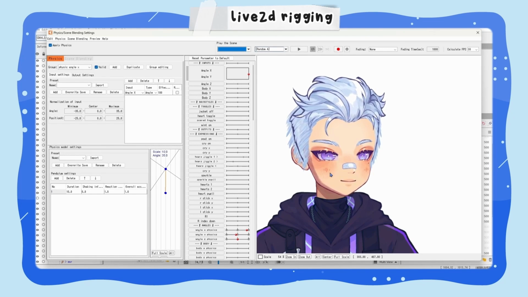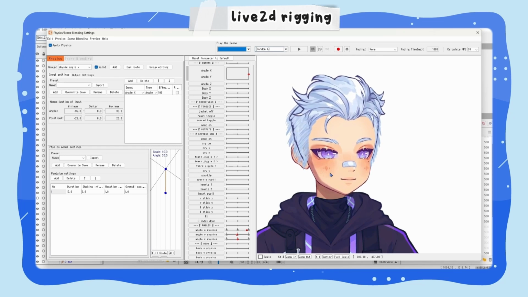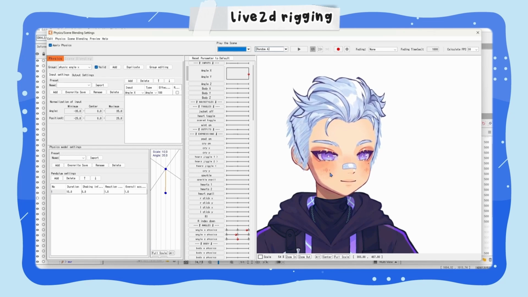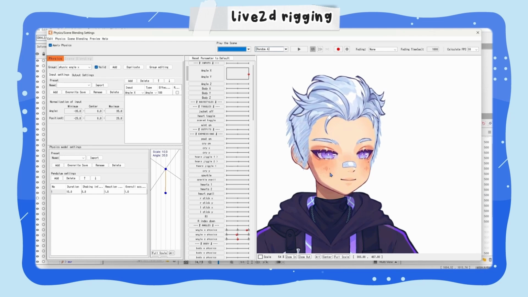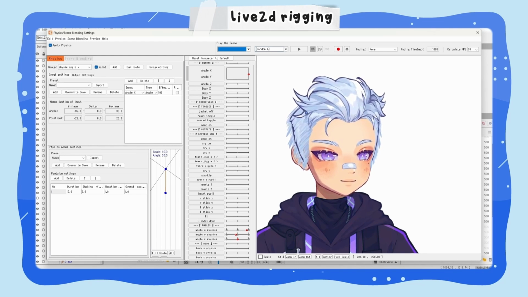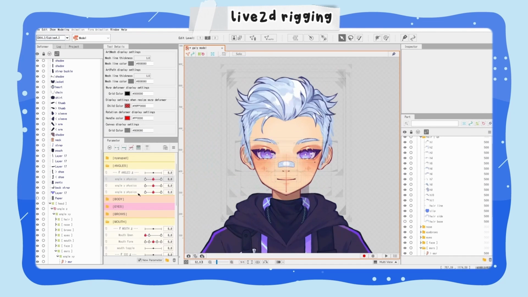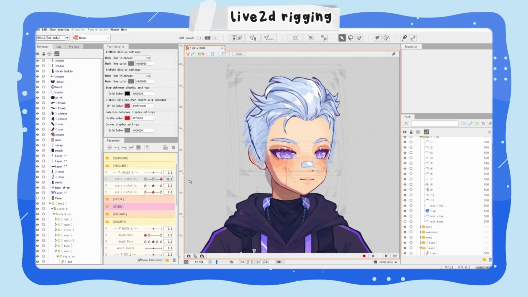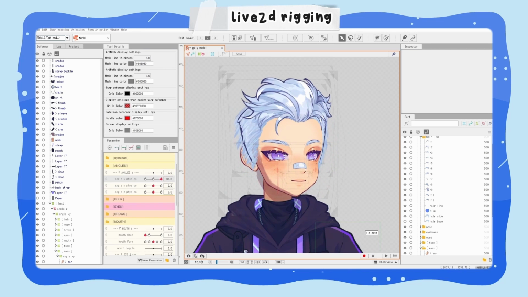This is also the reason why people say you need to find a good artist for your model that does VTuber models really well, in terms of separation and knowing what they can and can't do, instead of just getting a really good artist. Because I'll tell you what, if I didn't know how to rig, you would not be getting all this from me. But anyway, now that I know how messed up it looks when I look to the side, I'm just going to turn it over. And then I'm going to take a screenshot of this angle.